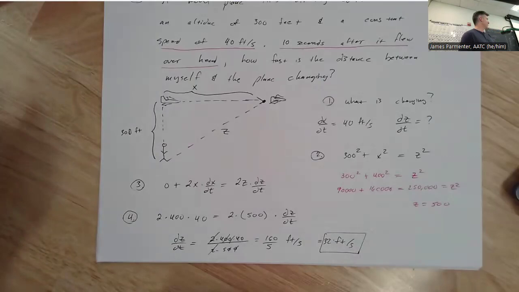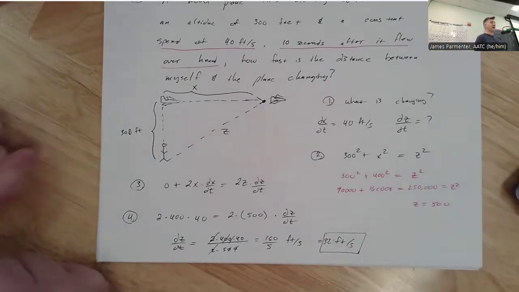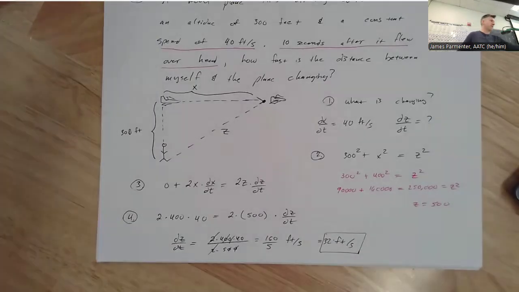If dividing by 5 ever feels challenging, multiply by 2 and then divide by 10. Right, 160 times 2 is 320, divided by 10 is 32. Fun tricks for multiplying and dividing things quickly.